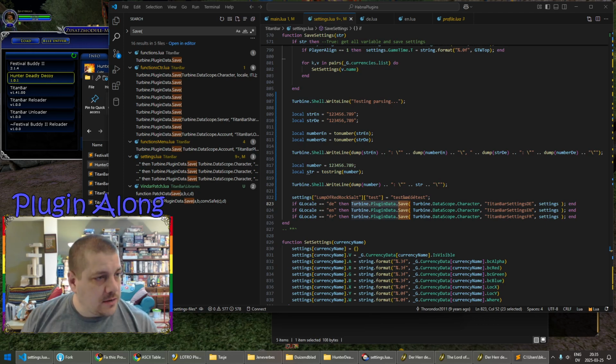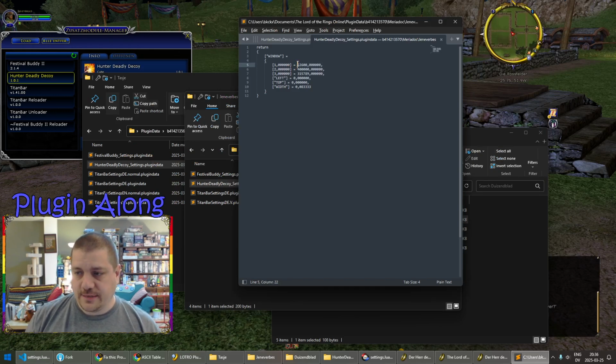And we could deal with it on loading, but if everything is going to be parsed anyway and done as toString, then TitanBar is actually immune to this problem in a way that you wouldn't be if you naively just had a number as a key or as a value.